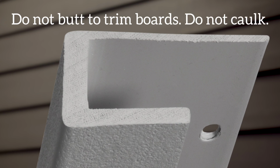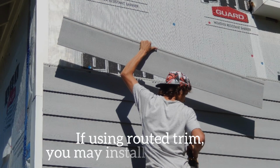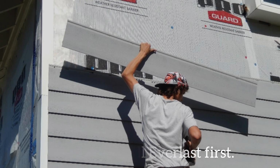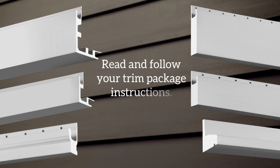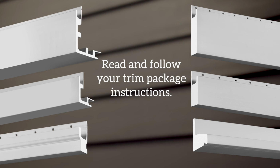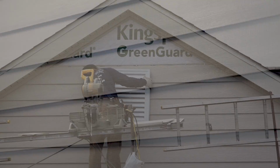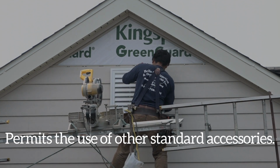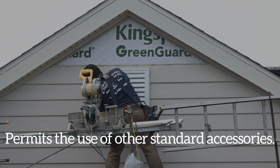Everlast should not be butted to trim boards and caulked. If using routed trim boards, Everlast siding can be installed first. Be sure to read all instructions for your trim package before installing. You may also use other standard accessories such as vinyl gable vents, light blocks, and others.